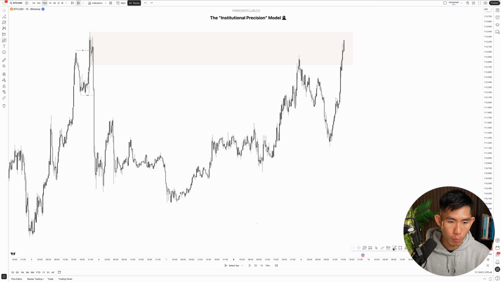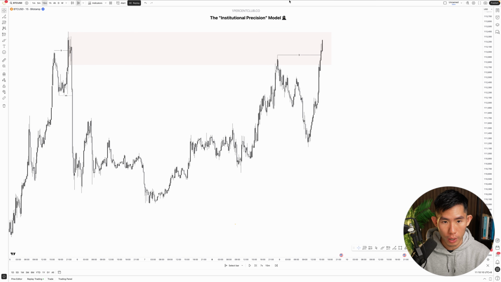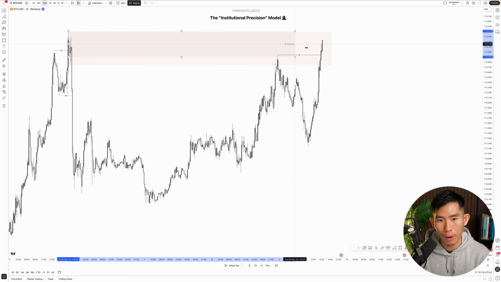So in this particular case, price came all the way down up here, swept the initial mitigation of this 15-minute supply zone, right? And what we also have is price just coming deeper into the zone itself, really going deeper and potentially mitigating the refined supply zone that we have marked up right there. And now, watch what price does next.